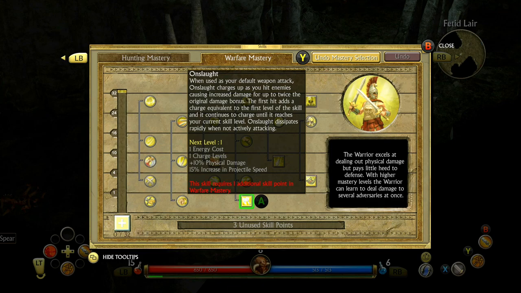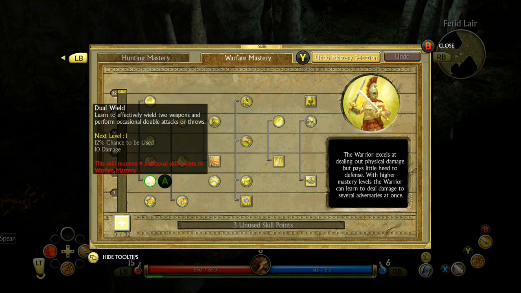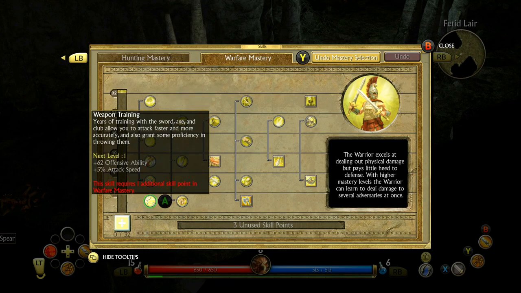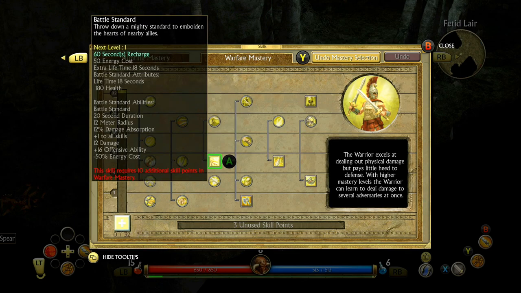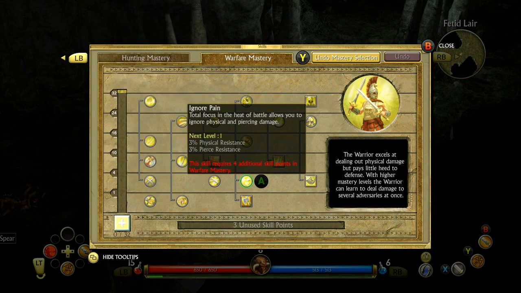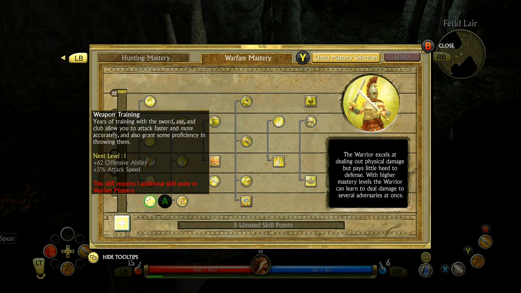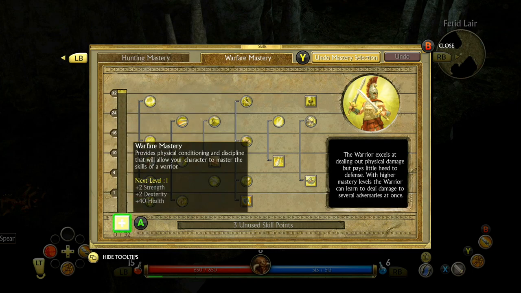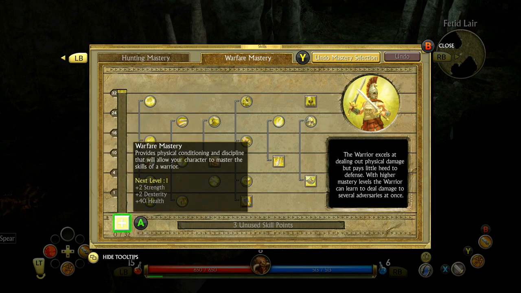Causing increased damage for up to twice the original damage bonus. The first hit adds, yeah, okay. Yeah, I think I'm going to go for this, folks. I do. But what are we going to do first? Has to be passives, doesn't it, I suppose? Can we get that yet? No. This skill requires one. Yeah, we need 1 point.